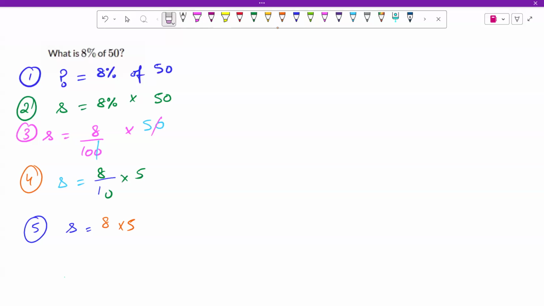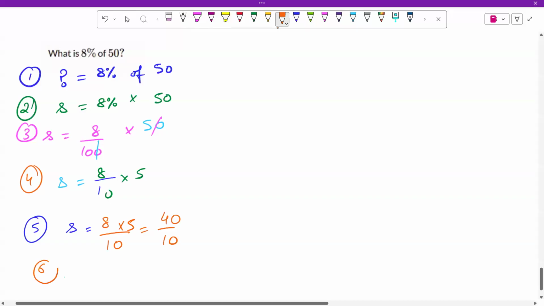But where is 10 then? Can we just skip it like that? No, but if you cancel the 0, it will be 8 over 1, known as 8. So we will have to write down the whole thing, right? Over here there is 10 also. We cannot miss it. So 40 over 10. What is the value of s? 40 over 10. Can it be simplified?